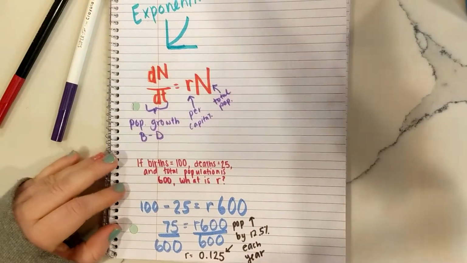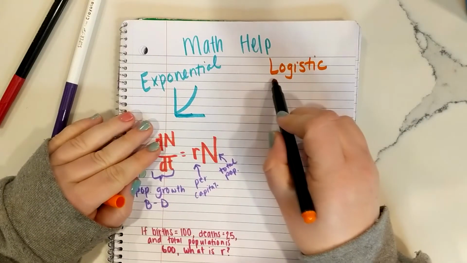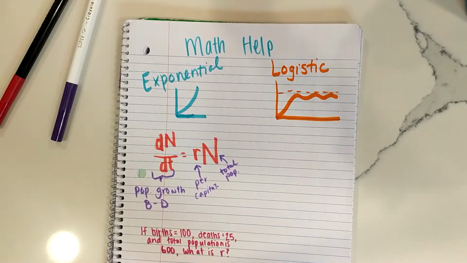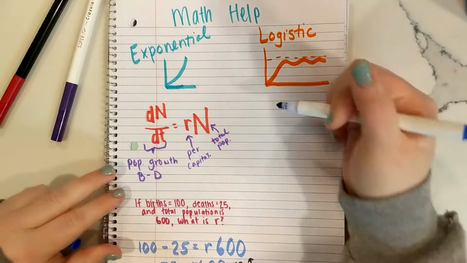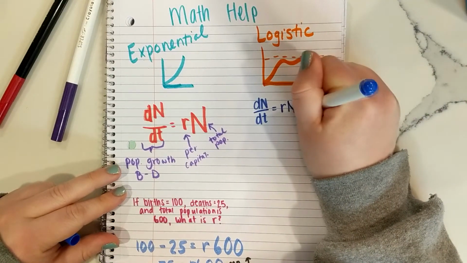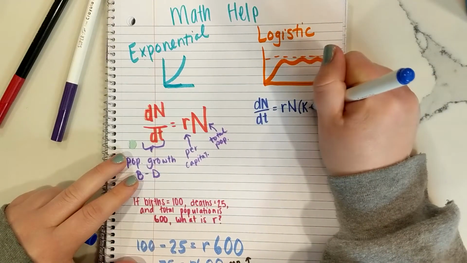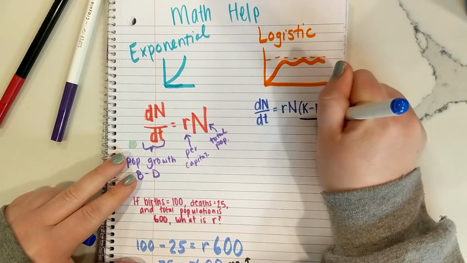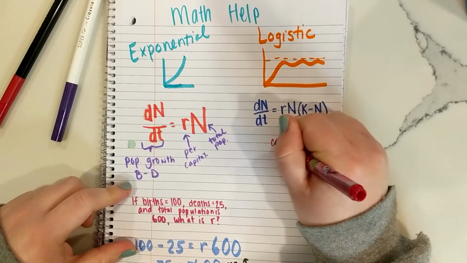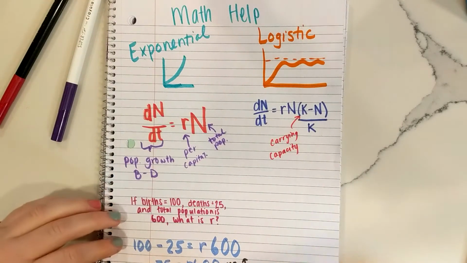Okay, so the other type of growth that we learned about today is logistic. And this equation is a little more complicated. So logistic growth, remember, it starts out growing exponentially, but then it's going to hit that carrying capacity. Okay, so we're limited. So the equation starts the same. dN over dt, okay, population growth equals the per capita times the total population. So then we're limited by this carrying capacity. How many organisms can this environment hold? Minus what do we already have, so what's left, and then over K. All right, and don't forget K is the carrying capacity. How many organisms can my environment actually hold?